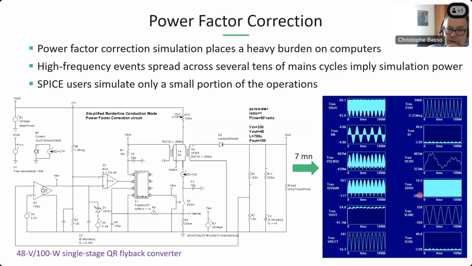Power factor correction, and that's where we will see that SIMPLIS is very well suited. It requires many analyses with the high frequency converters, and unfortunately running over several mains cycles. So we're not talking about a transfer response of, let's say, 100 microseconds here, but more along mains cycles that can be a few hundreds of milliseconds or even 1 second if you want to look at a startup sequence.